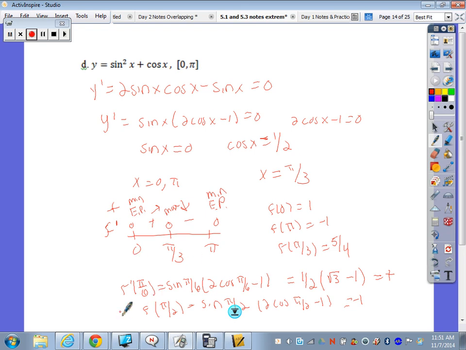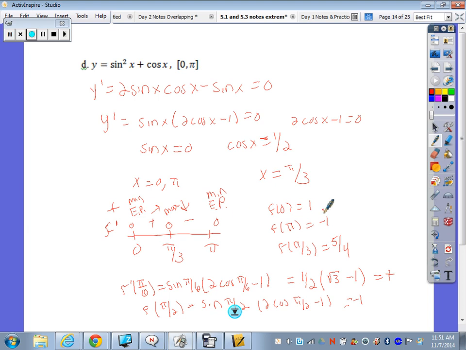Make your number line, plug in, like pi over 6 is the only unit circle value I did. I plugged it in, and cosine of pi over 3 is square root of 3 over 2, so the 2's cancel. And I know the square root of 3 is bigger than 1, so this is positive. If I plug in pi over 2, because that's the easiest since you get 0 for cosine, you just get negative 1 times 1, so that's negative 1.